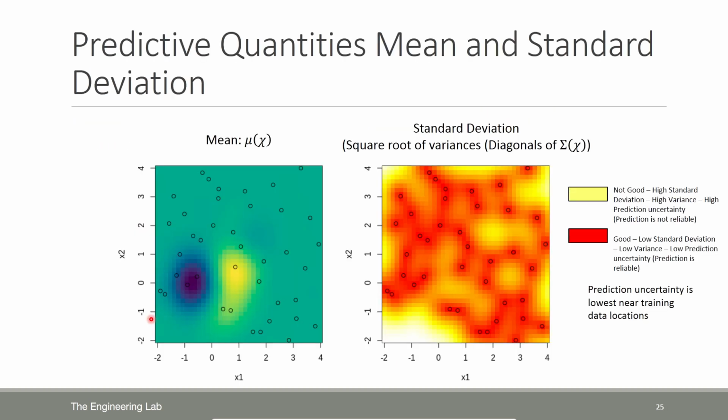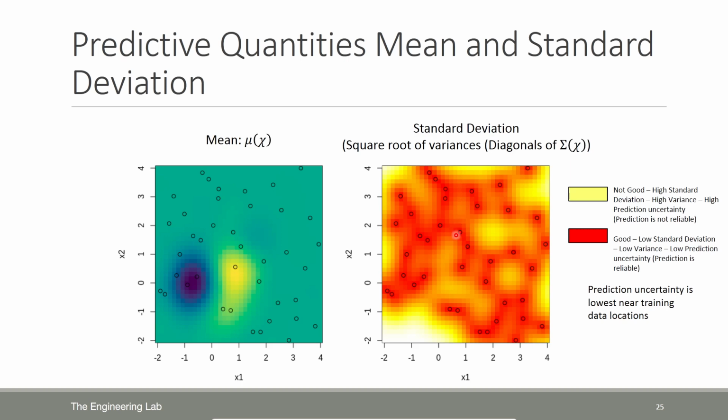And here's the output of this Gaussian process regression using the MVN conditioning equations, or the Kriging equations. Here on the left, our mean function. In the circles are each training point. Here in the blue region, this is the minimum. And here in the yellow region, this is the maximum. So this is corresponding to what the true function is.